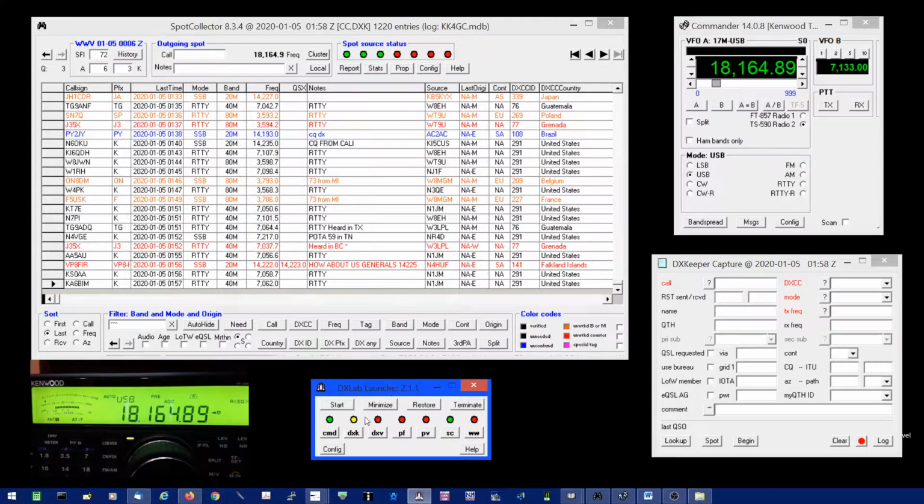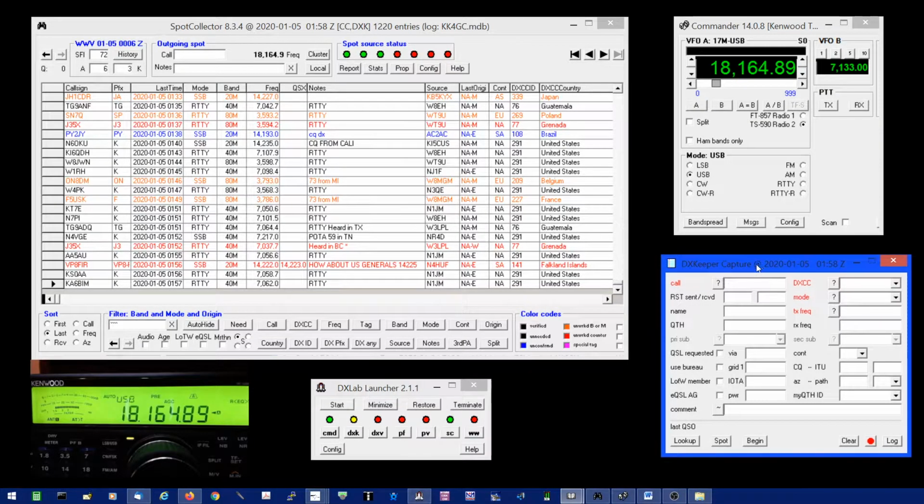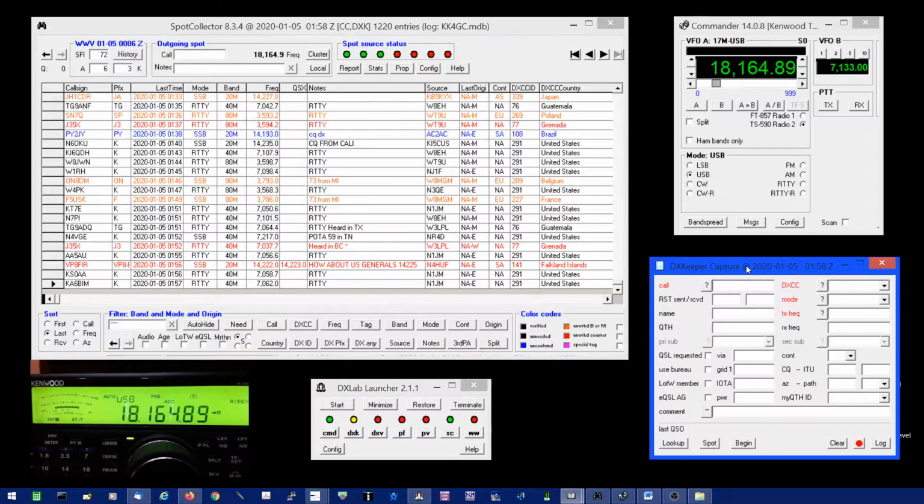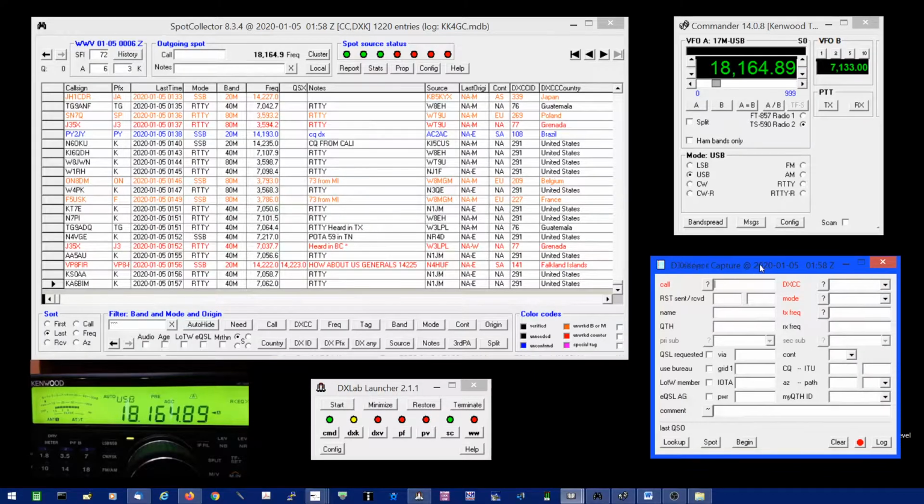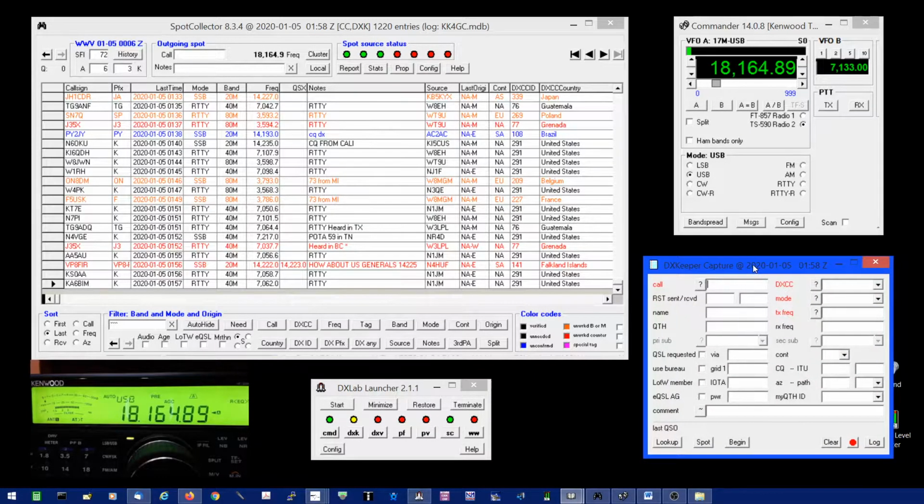The next application is DXKeeper. That's the logging facility within DXLab. It's yellow here, meaning that it is enabled and running, but the screen is minimized, so you can't see it right now, except for the DXKeeper capture window, which I have up on the screen, and that'll become apparent here in a few minutes.